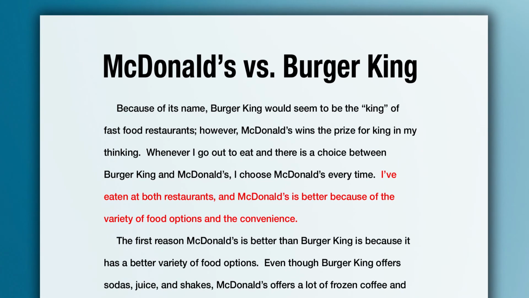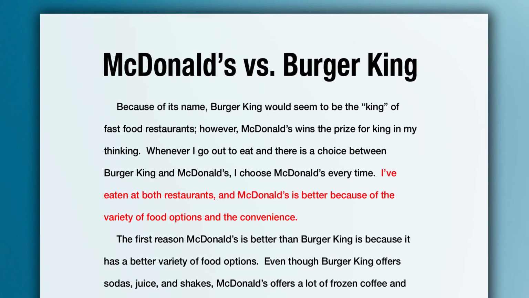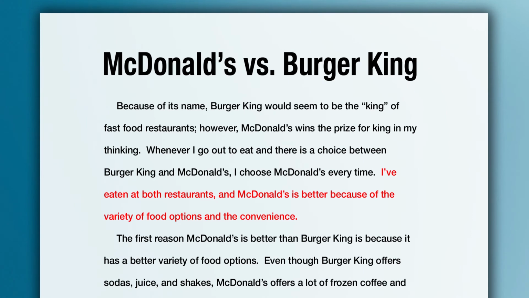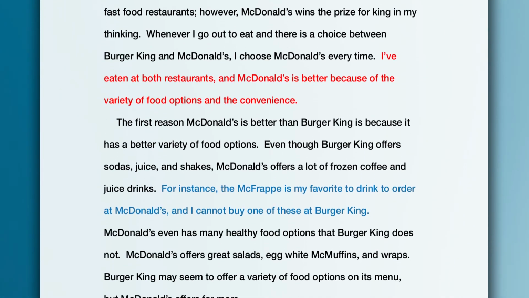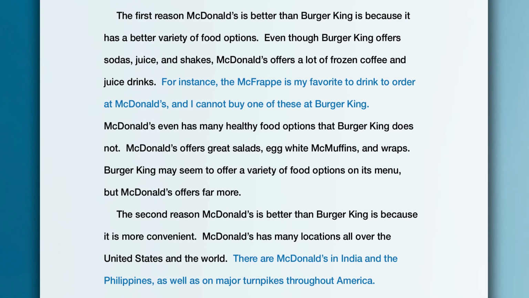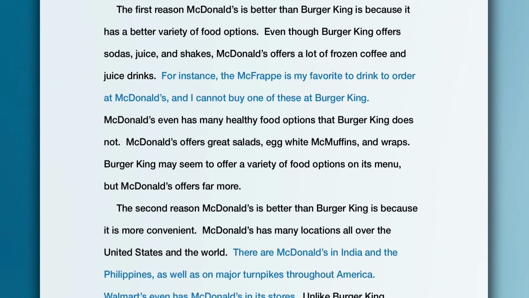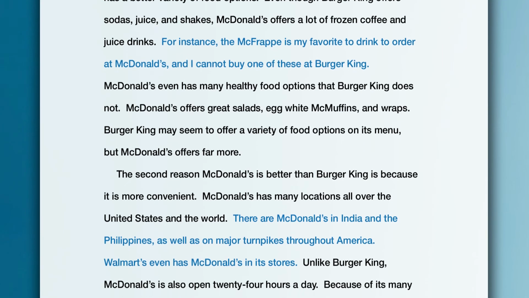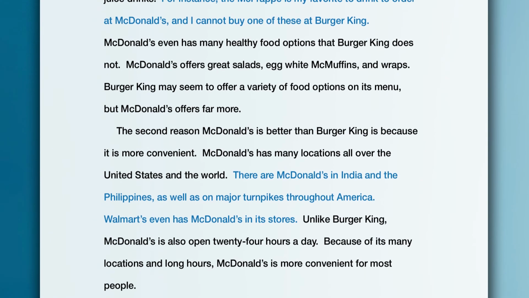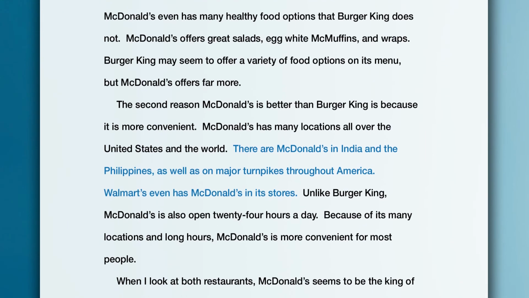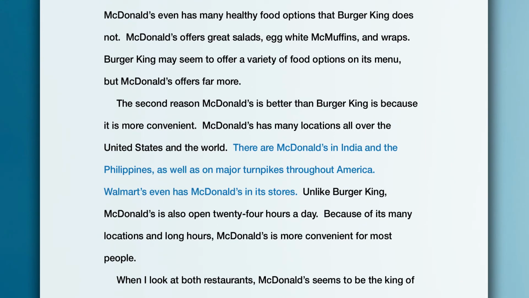I added a hook in the introduction to attract the reader's interest. The thesis statement is read. Look at the first body paragraph. The first sentence of the next paragraph is the topic sentence. Because an essay is more developed than a paragraph, you should add more supporting details to the body paragraphs, as we did with the words in blue. The next paragraph of the essay also adds supporting details, the words in blue.